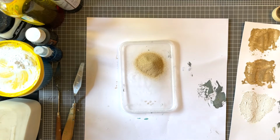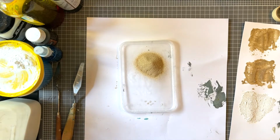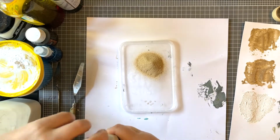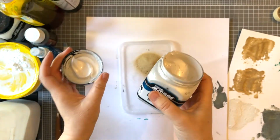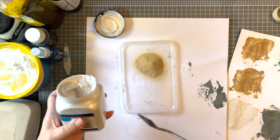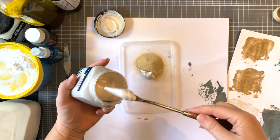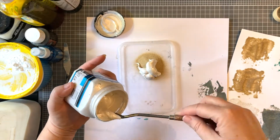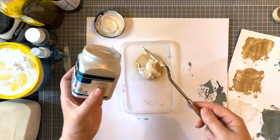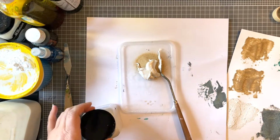Now, in my other texture paste video, I showed you how I used iridescent medium to create metallic paste. Oh my goodness, it's stuck. Right, I got it. It was a bit stuck. Oh, so beautiful. It's like mousse. All right, so we're going to put some of this metallic medium, which is very pearlized, very shiny pearlized. It's not metallic medium, it is iridescent medium. Pop some of that in there.